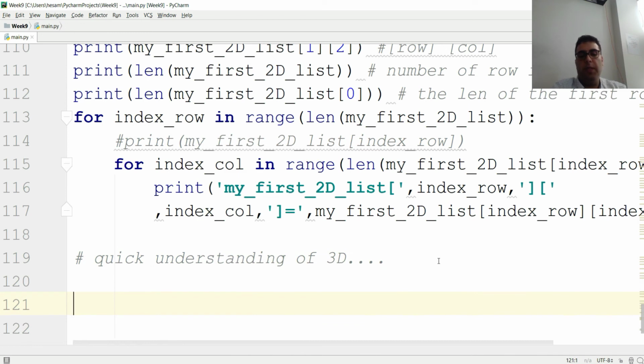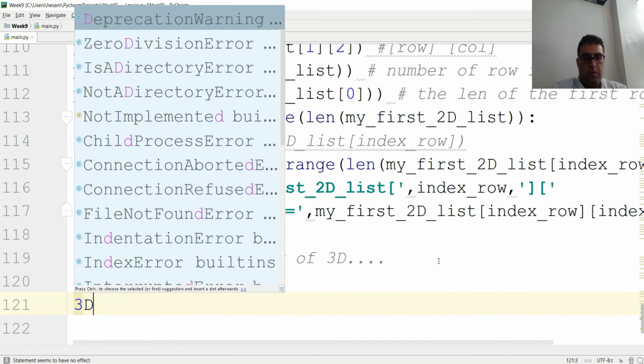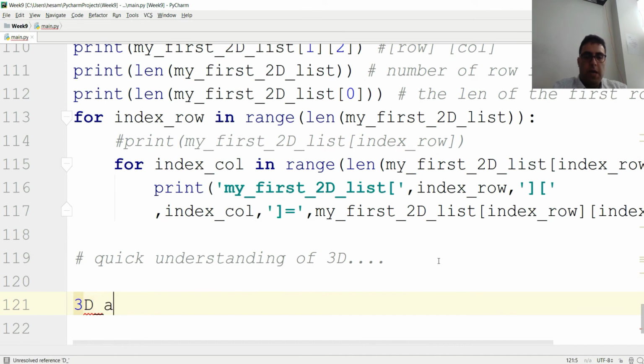All right, for 3D, let's make a simple 3D array or list. And I'm gonna make it short, right? So I'm gonna go 1 and 2. So this array has 2 members. And this is 1D. And if I replace those with 2 other arrays, that would be, let's say, 1 and 2, 3 and 4. So that would be 2 rows, 2 columns.